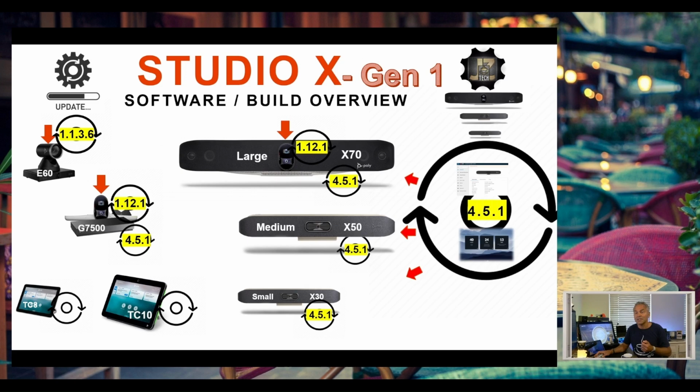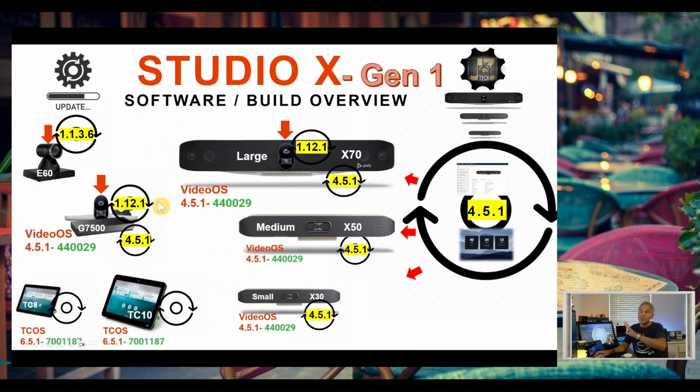Same as with the V series, you can upgrade all those USB devices on your PC. I use that a lot for events, again for demonstrations, just to make sure that I'm on the latest and greatest. So here you see all the builds. We are now at 4.5.1 and the build version here. For all the devices, so with the TC8 and TC10, as you can see, we are at the Touch Control OS, a touch control operating system, which is now at 6.5.1 with the build number. So here you can check if everything is upgraded when you've done that.